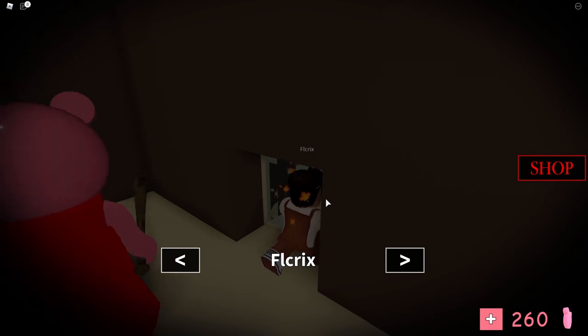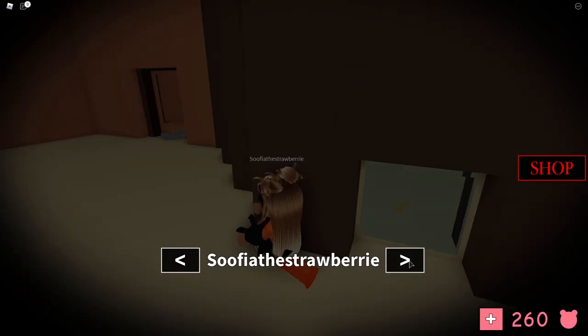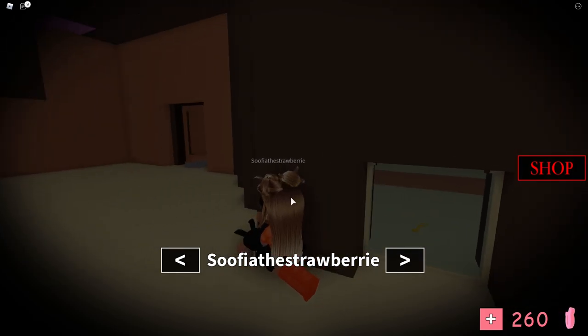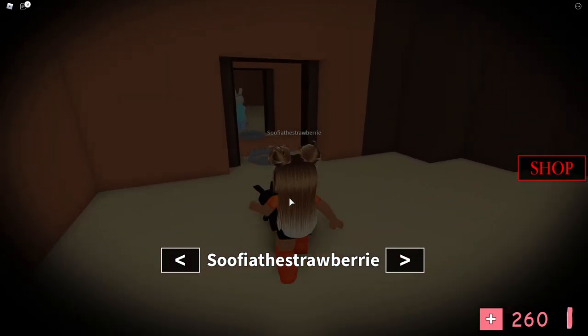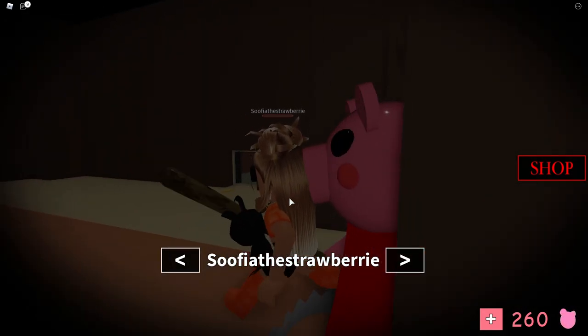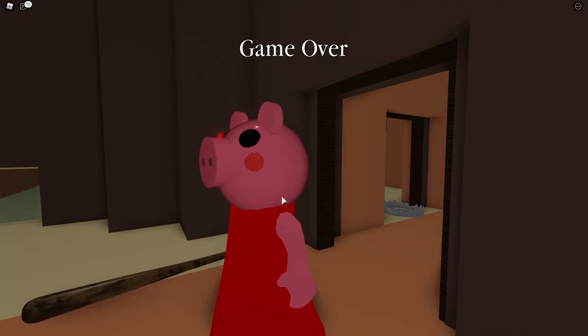Oh no! He's gonna try the hack. Oh my gosh! No, Florix! No! Okay, so it's just up to Sophia. Oh my god. This is so funny. Oh, run! Oh my gosh, we should totally make a Holly map. That'd be so cool. Oh no, Sophia! Oh my gosh, no! This is a really difficult map, I will say that.